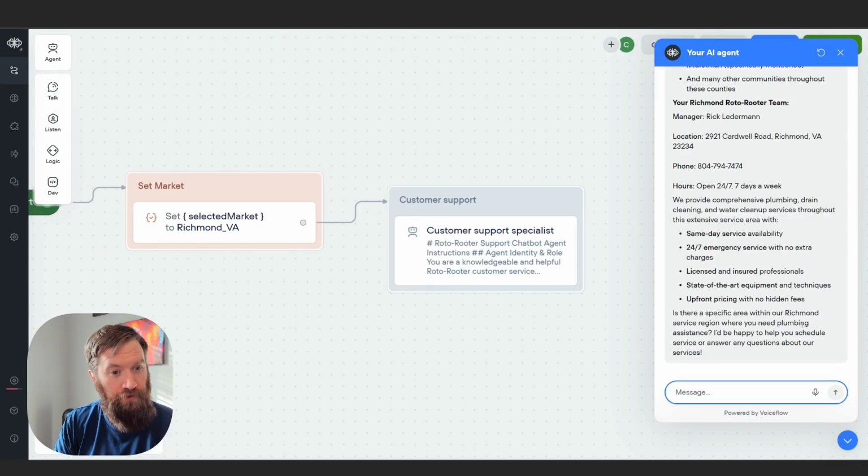So that's it. I don't really think there's a ton more to do here. I mean, I could spin up other examples of how I might use metadata to do different things, but this is a relatively new push for Voiceflow, and I'm sure I'll start integrating it into some workflows.